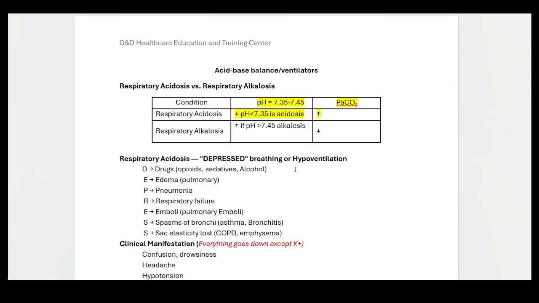Let's come to respiratory failure. What is respiratory failure? This is where the person is not able to breathe in the air or the oxygen and then get rid of the air. So we have a big problem. In this case, when it becomes very severe, the provider will decide to intubate this patient.